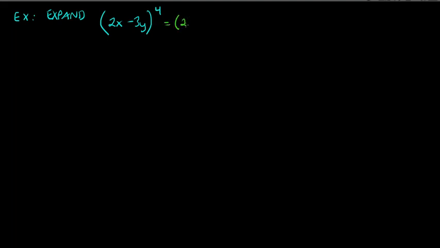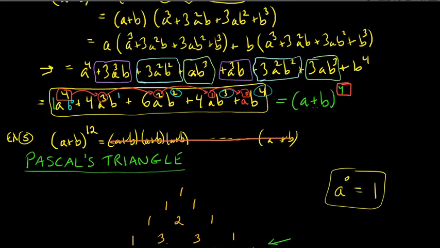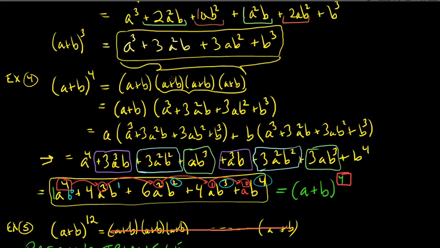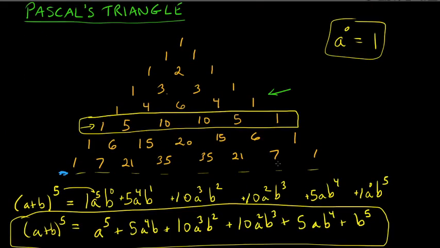One way, of course, is just to multiply 2x minus 3y, 2x minus 3y, 2x minus 3y times 2x minus 3y. Not fun, not pleasant, right? It'll take a while, but look, we did it already, right? We did it for (a + b) to the 4th, right? So on the one hand, you can just replace a with, I think it was 2x, and then b with negative 3y. So we could do that here if you want. You can think of that as a formula here.